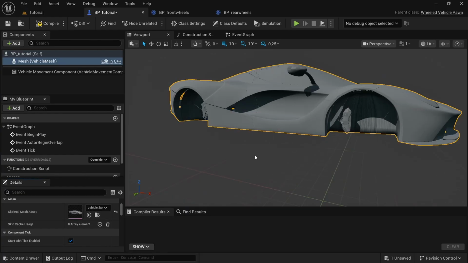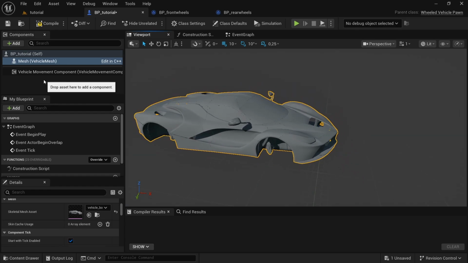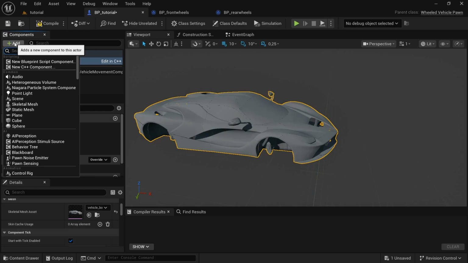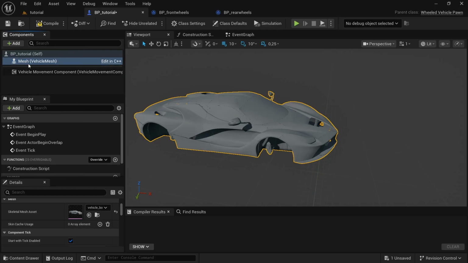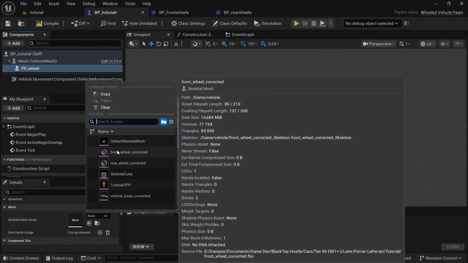So this is how it looks. You just have the body, and to get the wheels in, you need to select the mesh, click on add, and look for skeletal mesh. We'll name this front right underscore wheel, then select the wheel skeletal mesh, and we're going to follow the skeletal mesh and select the front wheel.